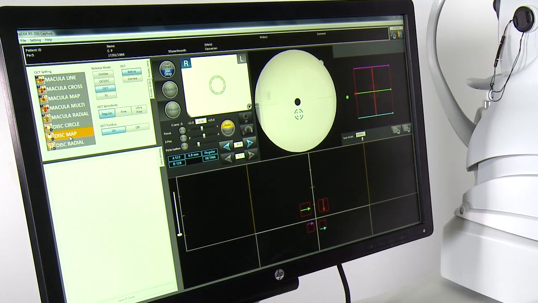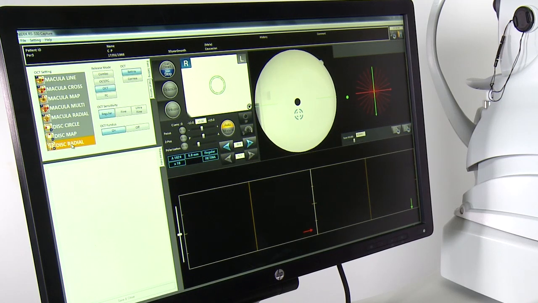However, the second most important scan, or equal most important scan, is what's known as a disc map. That takes lots and lots of vertical and horizontal line scans through the optic nerve head and disc, but also takes a disc circle as well. So very, very useful scan once more, comparing retinal nerve fibre layer thickness to normative data, so vital for early diagnosis of certain conditions, particularly glaucoma.